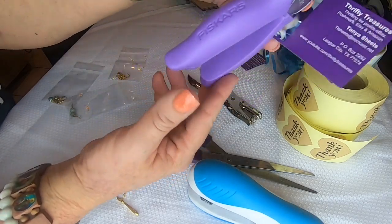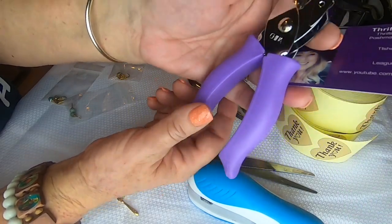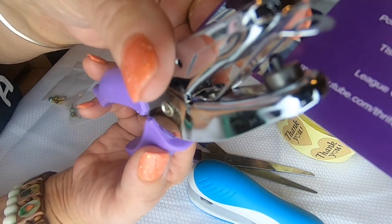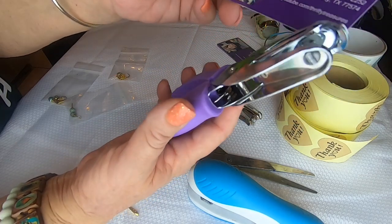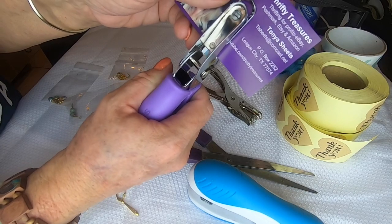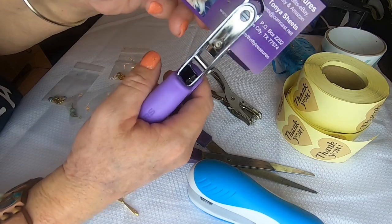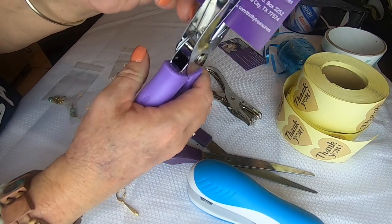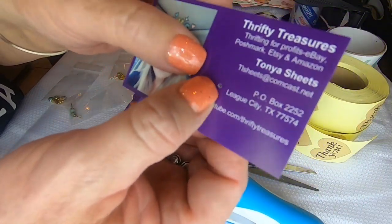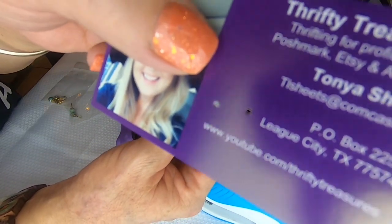So I just purchased these. I'm probably going to chop this, but Fiskars, however you say that. And these are 1/16 inch punches. I believe they cost about $8. I got them on Amazon. What I purchased it for is to put little bitty tiny holes in my cards so that I can easily put the earrings in. Before I was just punching them in and it was getting all messy looking, but this is going to make a much nicer presentation with nice clean hole punches.